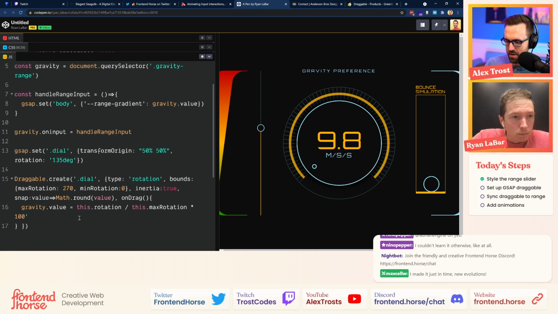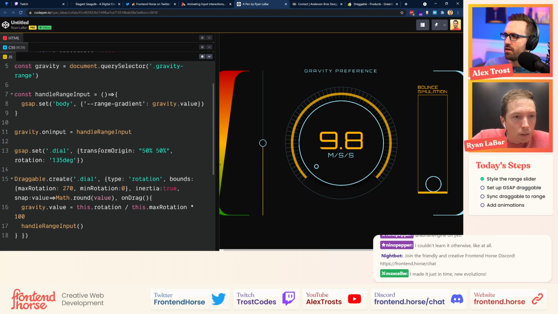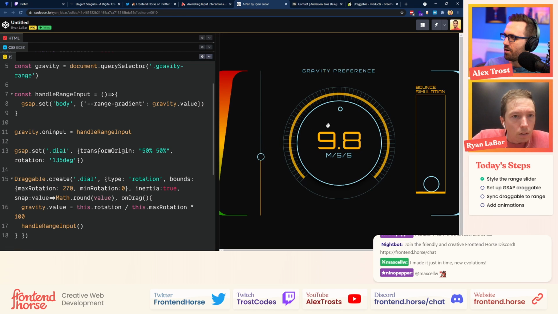Yep, handleRangeInput, and then we do need the parentheses there. I think I broke it. I don't know why I put a quote and then an extra one. There we go. So it's one way right now, but that works great.